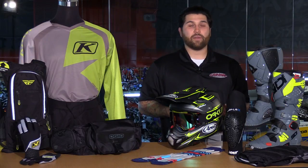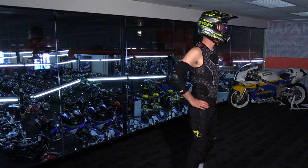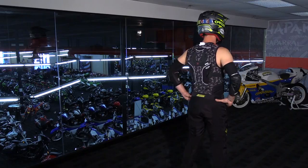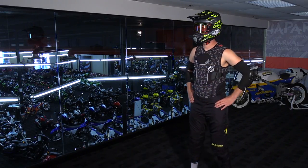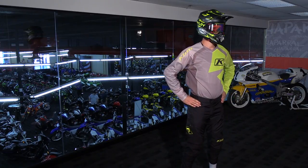So I've come up with a list of gear that I think is super beneficial out there on the trail. This stuff is extremely durable, very versatile, and also very functional. So what we're going to do is talk about each one of these products in general and also talk about what I like about them. We're going to start this off with base layers.